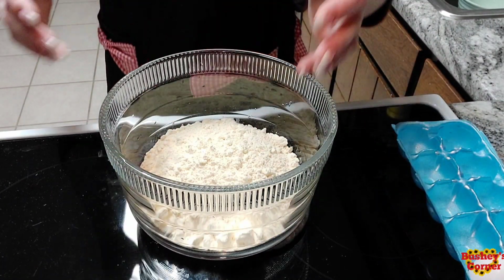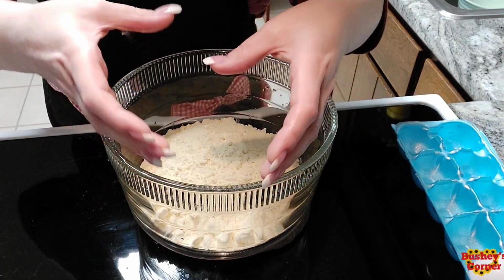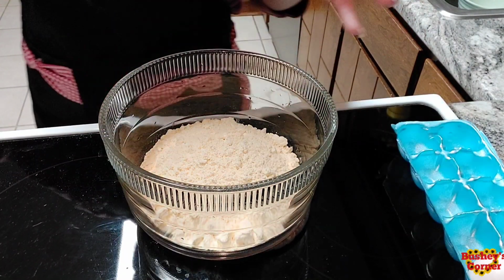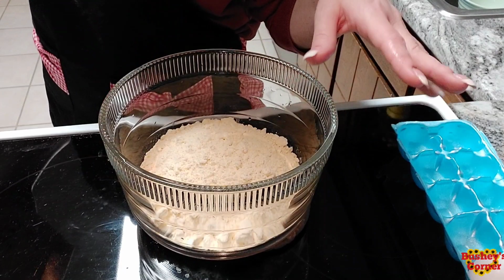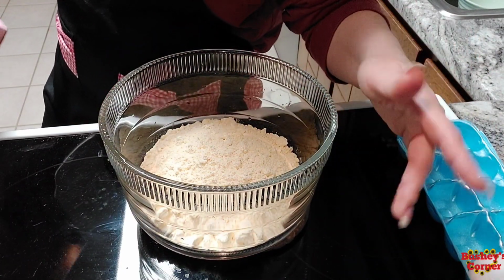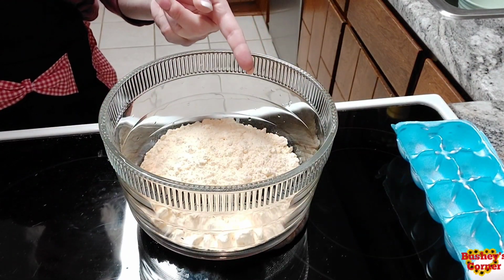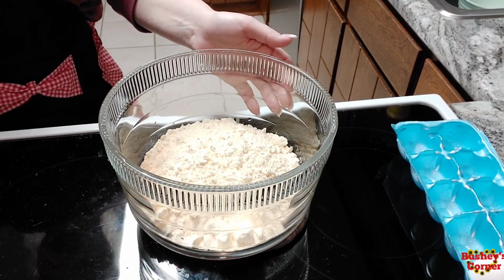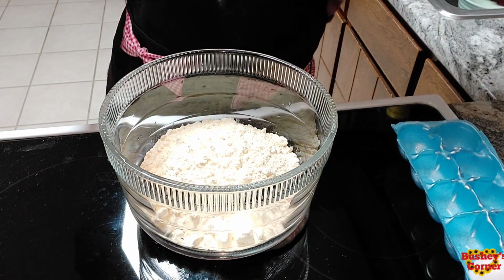In the meantime, I've been looking for three little smaller pans. That way I can start doing stackable cakes. I want to start, you know, got to do that upgrade.